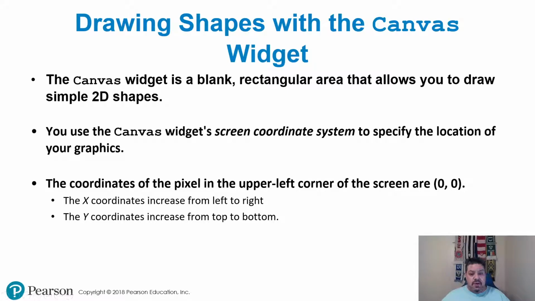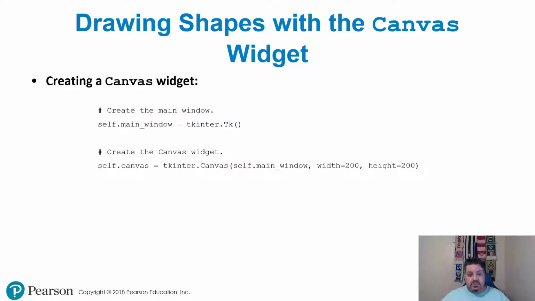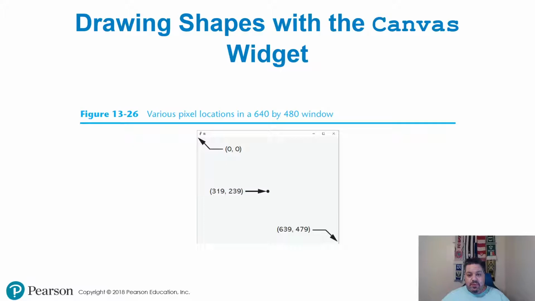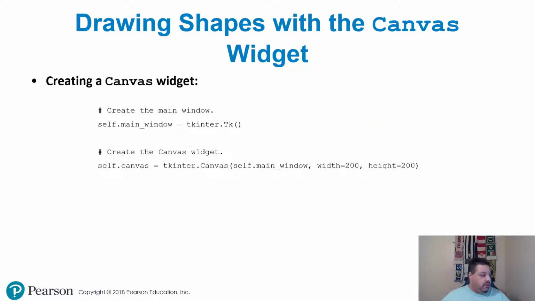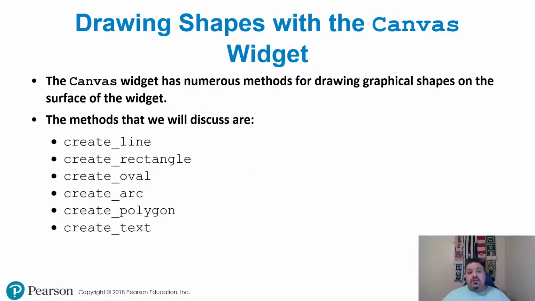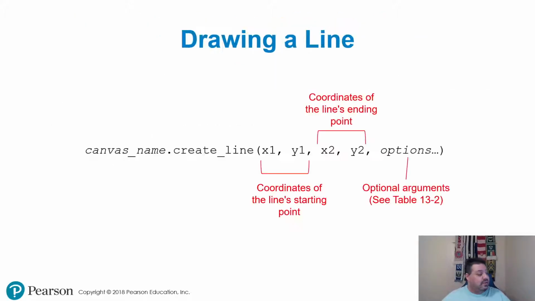Okay? And again, let's just look at this here. I thought I had that somewhere here. But there you go. There's your code. It creates a window. You create the canvas. There are actually all these different functions: create line, create rectangle, create oval, arc, polygon, text. Yes, you can create a text label within the canvas system. It doesn't work as well as you'd want it to, though.